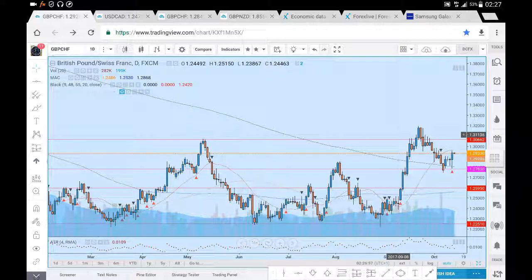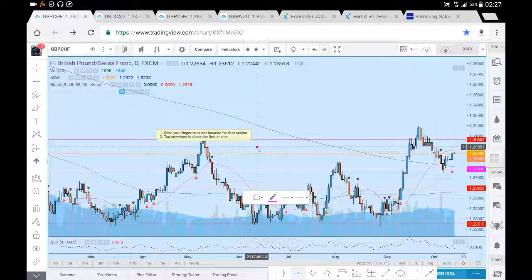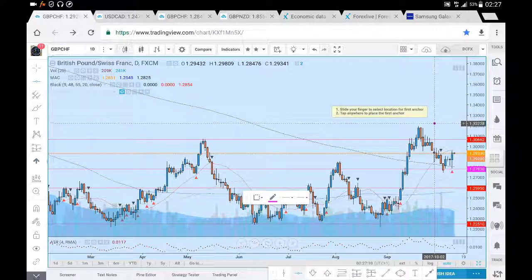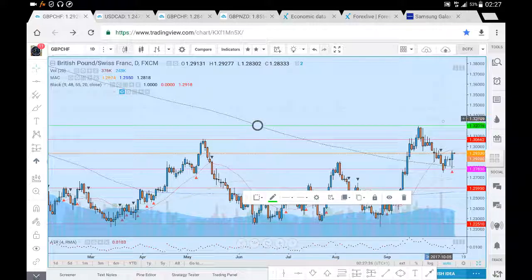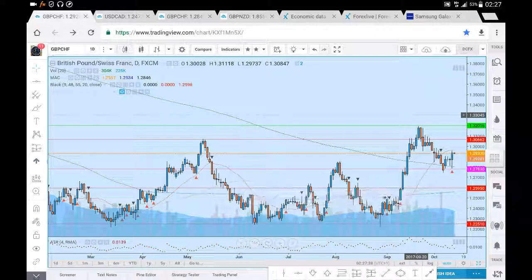We've retraced all the way back down to this level where we did have some resistance before, possibly acting as support, and also that dynamic support of that moving average marked out. So the next target we'll be looking at would be 130.66. Beyond that, we'll be looking at this 132 level. I suppose we can mark on the charts the 132 level. Let's put that in green. 132.01. Let's keep it out there where it is. So those are the levels we'll be looking at to the upside.